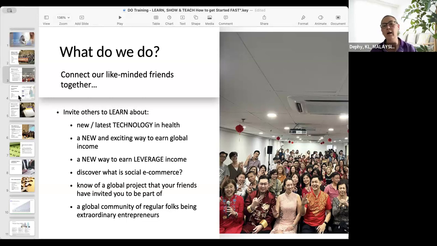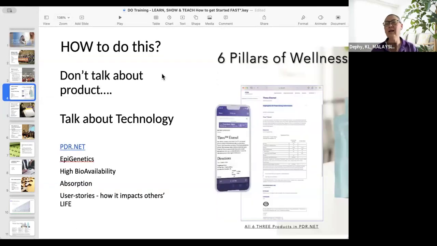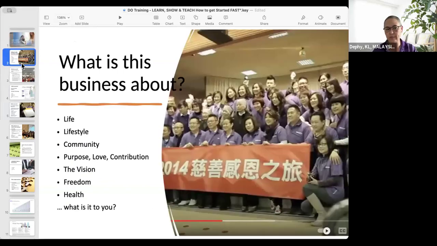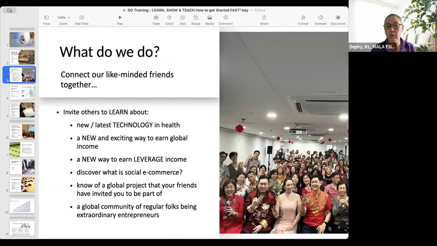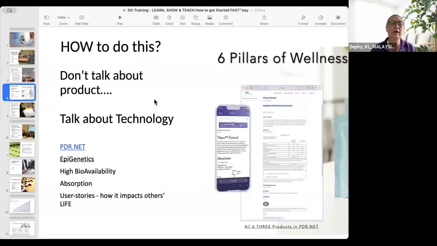So I hope these 2 slides make sense, right? Because when you go out there and you talk as a leader, as a sponsor, you've got a team, what do you talk about? I think these 2 things are very, very key, right? So then comes the question of how to talk about the business, right? So just now is what is this business about, and then what we do in this business. And then the question I always get, so how to talk? People say how to talk, right?